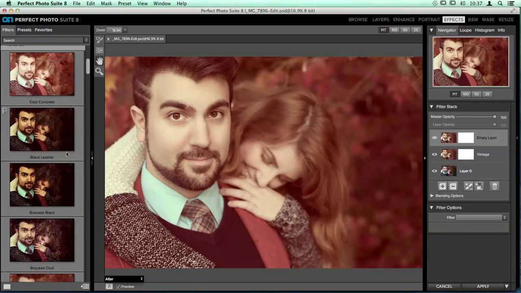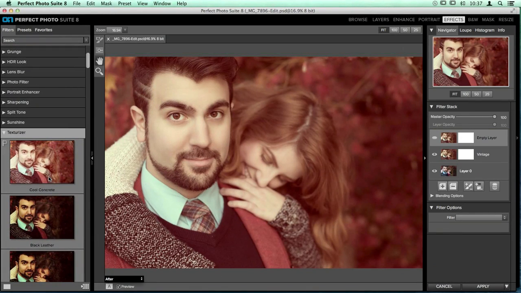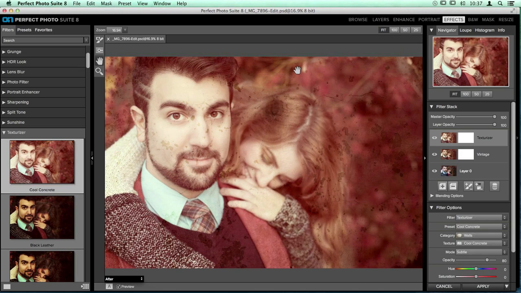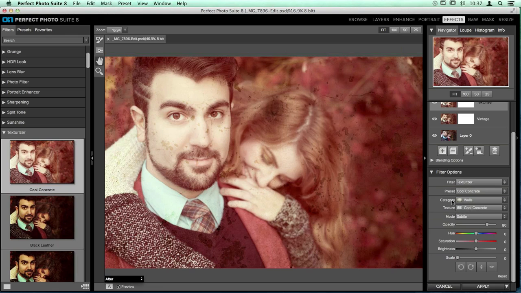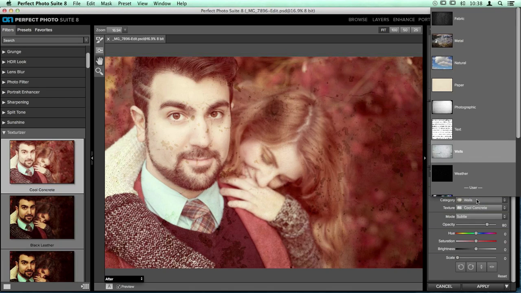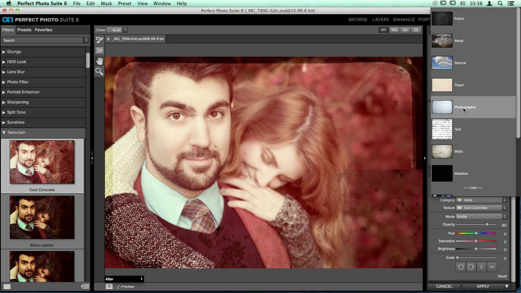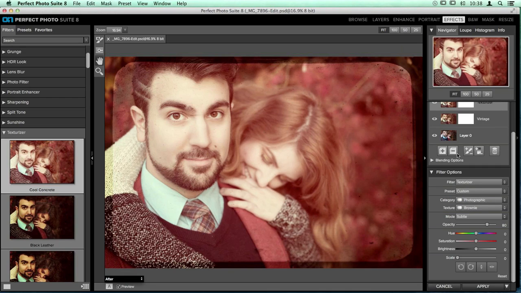My suggestion is right up at the top, there's something called Cool Concrete. This is a really good texture to start out with because once we click it, it's not going to be our final texture. But on the right-hand side, we can separate how we search for a texture and what we're looking for. There's the category menu in the filter options pane. So I could select, you'll see that we have photographic textures, which are really good, and paper textures, which are really good as well for a film look. The photographic textures are really nice because there are a whole bunch in here that have like a dirtiness or a grittiness that can be really fun.